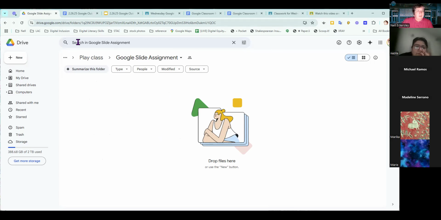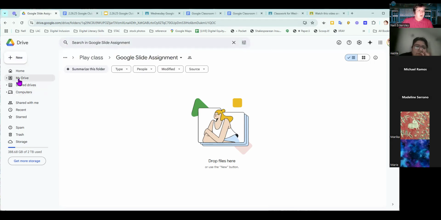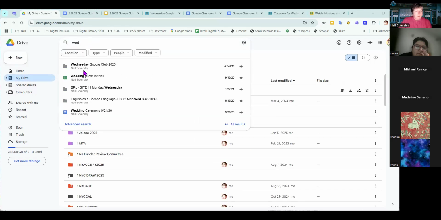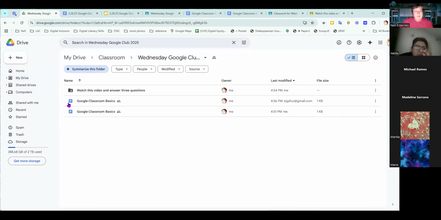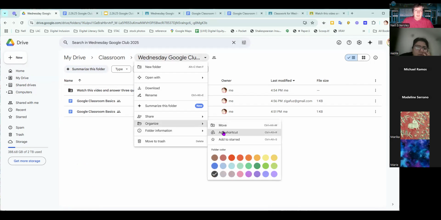If I go back to the one today, let me get back to... and again, this Wednesday folder is now somewhere in my drive. It's there alphabetically, but if I wanted to, I could rename it. Right, so I just right clicked on it, and I can rename it so that it is alphabetically near the top, or I could make a shortcut and put it somewhere.